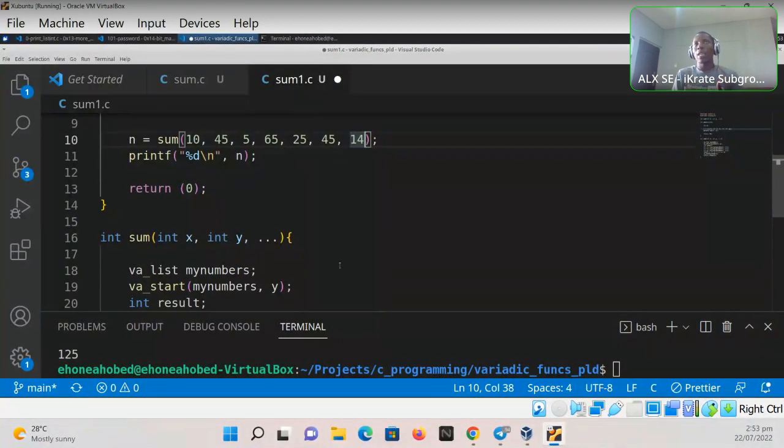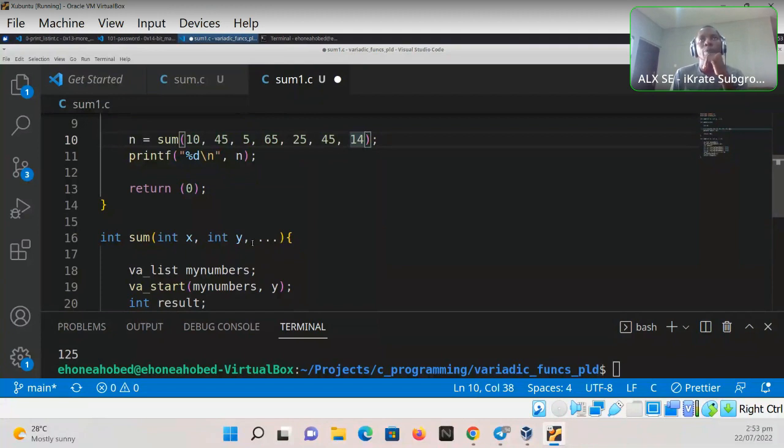So what I'm saying is that to be able to do this correctly and access accurately the total number of elements in the variable argument or in the list that we are going to create, we have to do that externally. Either you ask the person directly to input the total number of elements they are going to put in there, or you use some external means to calculate the total number of elements before you pass it to your function. So let's use an example.